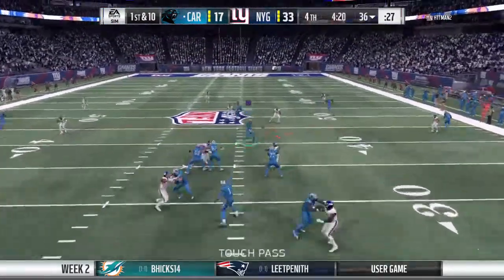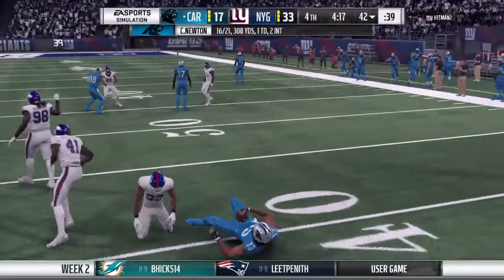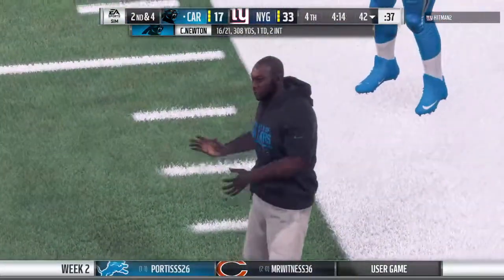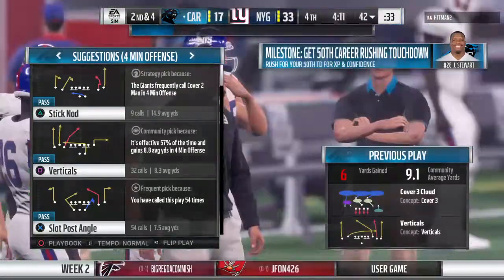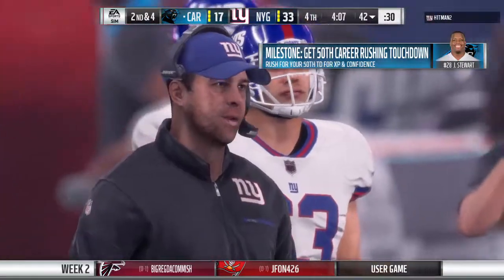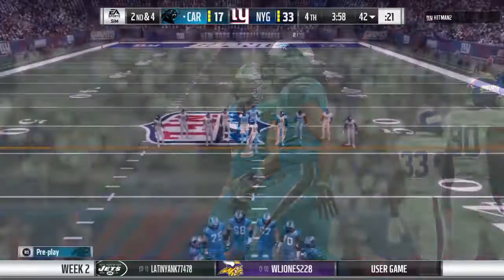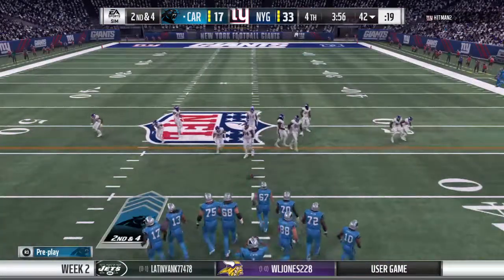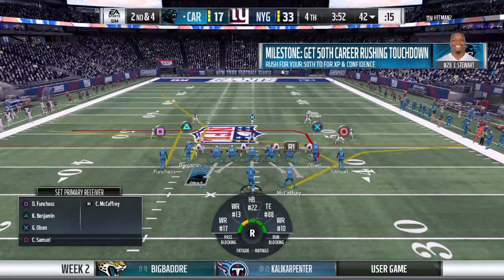Out of the gun, Newton. Benjamin's got it. And able to break one tackle, but then quickly brought down. But a nice little gain. A gain of 6 there on first. 4th quarter, every drive so critical, and you figure may only get one more shot after this, so a touchdown's imperative on this drive. It is, but you also have to think to yourself in play calling, don't hold anything back. Don't save it for the second touchdown. You got the first one for the second one to even matter.